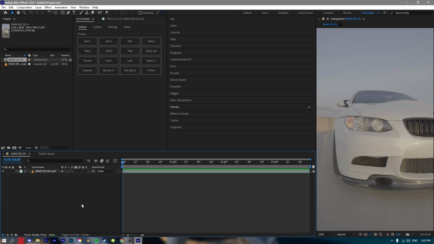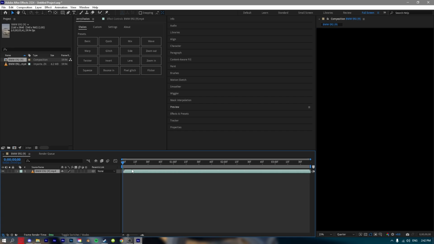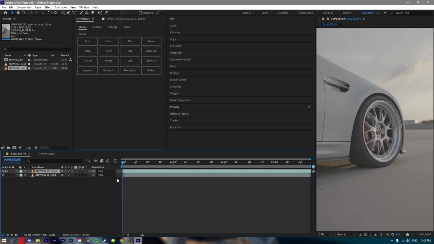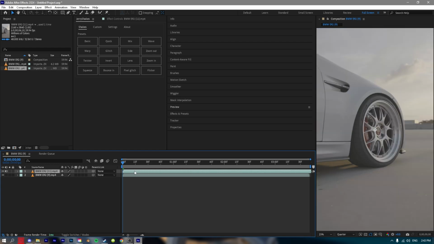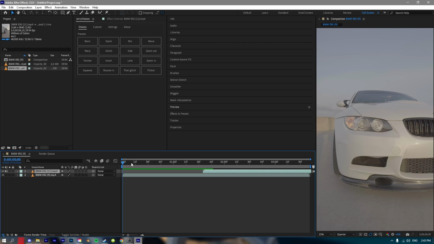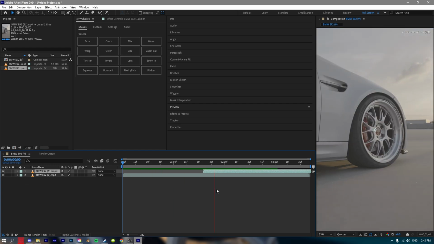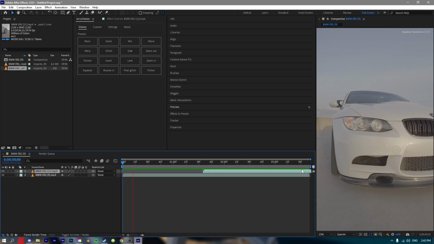On the timeline itself, you may be scared. Don't be. Left click on the clip and you can move it however you want. If you have 2 clips on your timeline, you can move them around so they will interact differently with each other. So let's say I want this clip here, hold left click and I will drag it along this way. I can go ahead and play this clip and it will fade into the next.